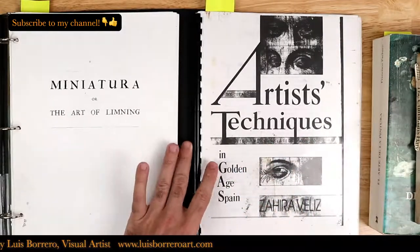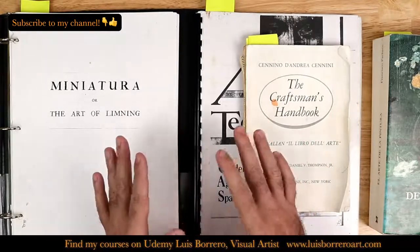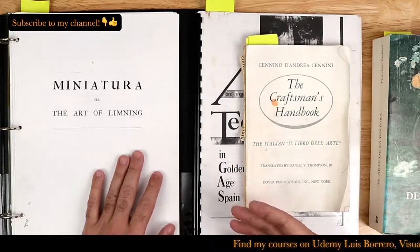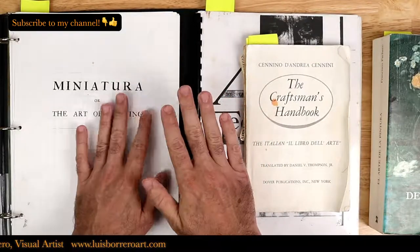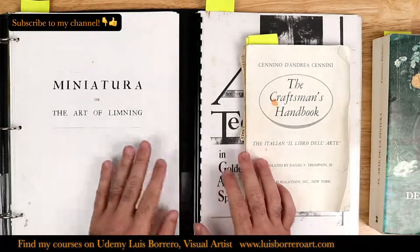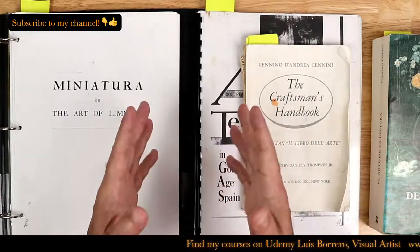All right, so now that I've detailed the sources, I want to begin by talking a little bit about the history of lead white, and specifically the stack process. The stack process is a different method from the early manufacture of lead white. Before I start detailing the process, let's talk very quickly about the history of lead white. Lead white was documented by Roman writers, and it has been used since antiquity. Now, you could research the history of lead white, it's just wonderful. There are so many resources on the internet that you could use to do in-depth research on the history.